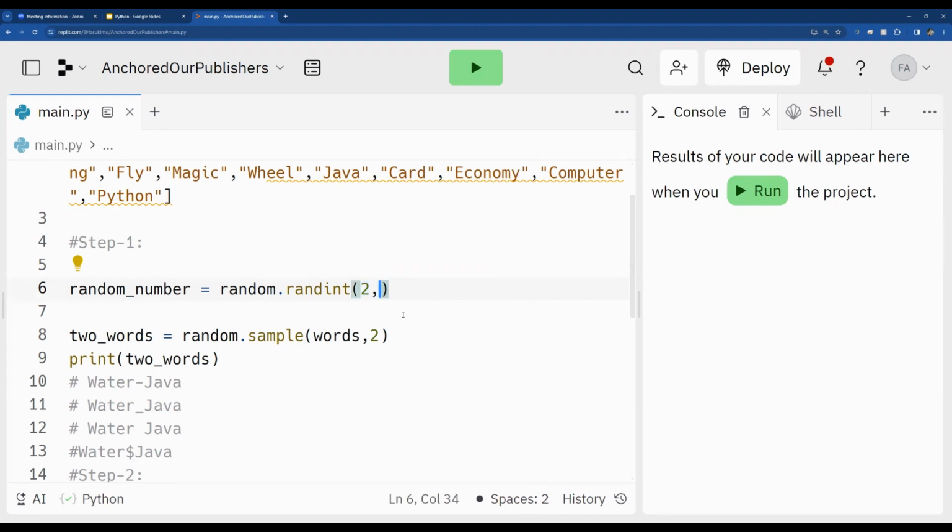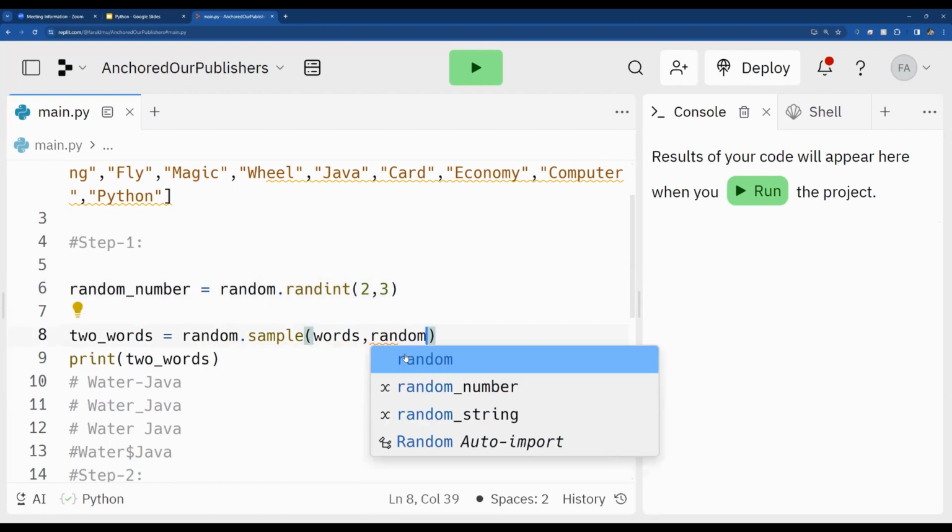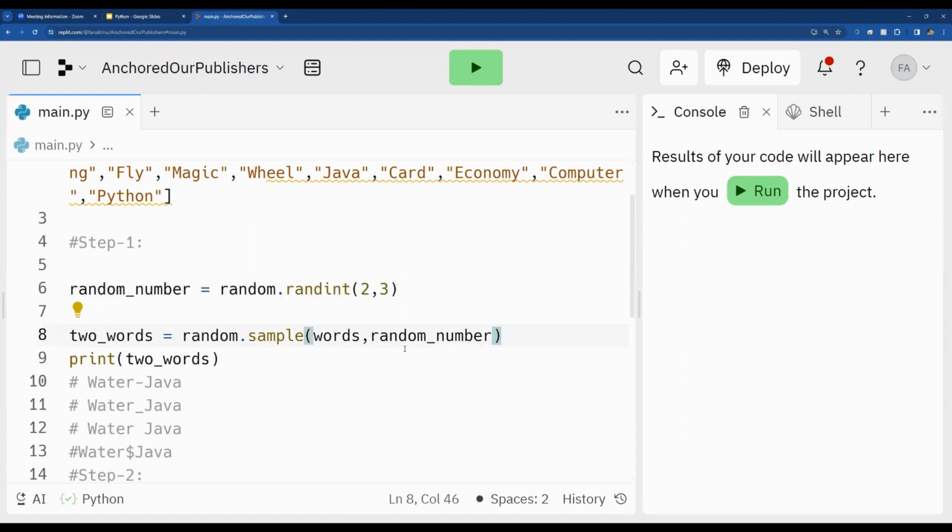If I say 5, that means it will either be 2, 3, 4, or 5. So if I just say 2, comma 3, the random number that you may see is either 2 or 3. Now we're not going to use that number 2. Instead, we're going to use the random number, so that it will either pick 2 or pick 3.